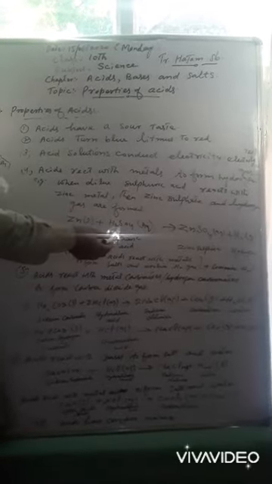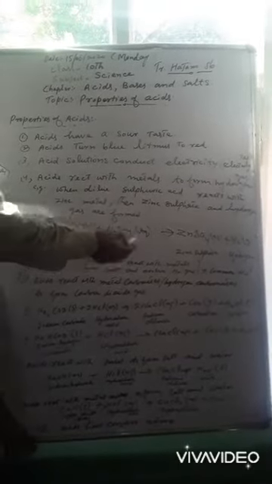When dilute sulfuric acid reacts with zinc metal, zinc metal is used. If you dilute sulfuric acid, you can use zinc sulfate. You can use salt and hydrogen gas. If you use zinc, you can use solid compounds. You can use hydrogen gas.